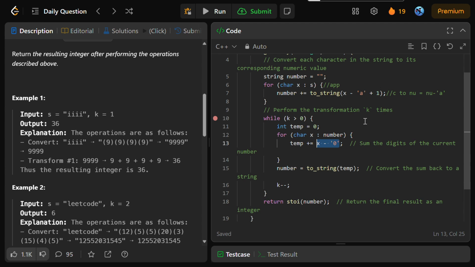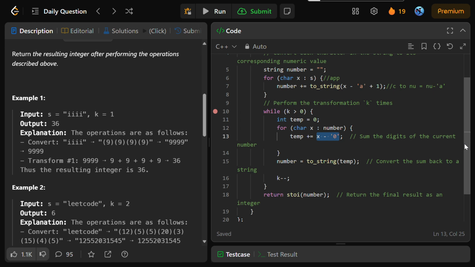If we add the character 0 to 9, it turns that integer 9 into a character. I think you completely understand how to convert an integer into a character and a character into an integer. Now that is assigned into t, so basically this gives the sum of the digits of the ith iteration.